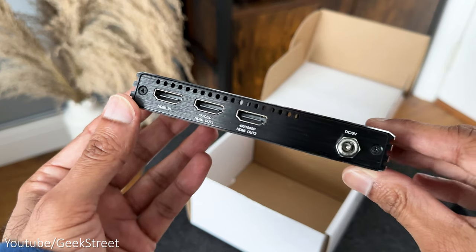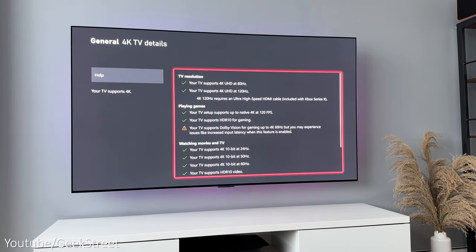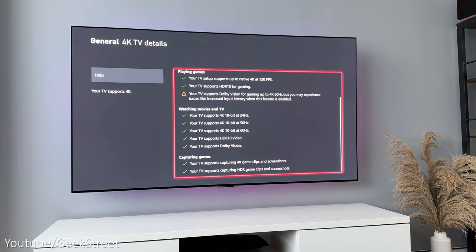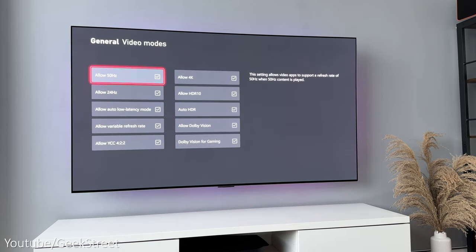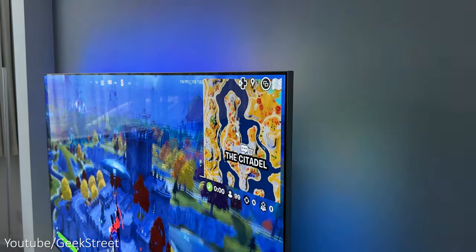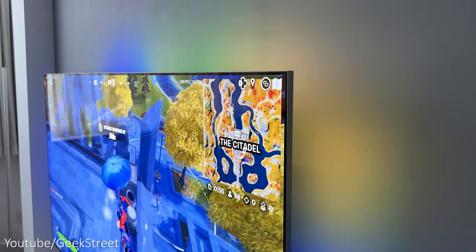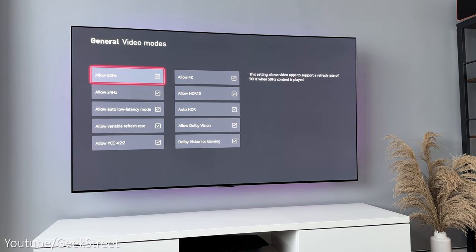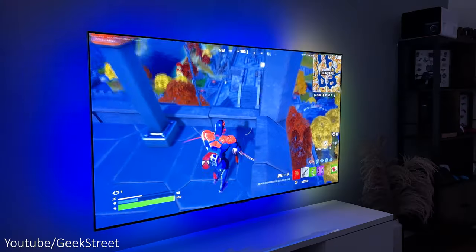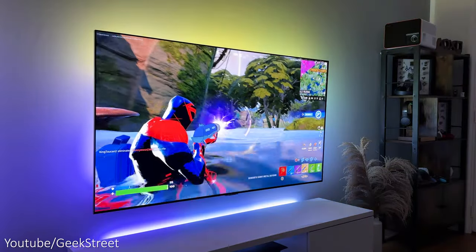Testing with Govee's AI Syncbox: on my Xbox Series X, resolution shows 4K at 120Hz is supported, TV details confirms everything selected, and video modes show everything available. However, when testing, every so often the lights would go white for a few seconds before continuing — this repeatedly kept happening, giving a poor gaming experience. The reason is that it can't handle variable refresh rate. Disabling VRR made it work perfectly, which was surprising since the Philips Hue sync box handled VRR without issue.